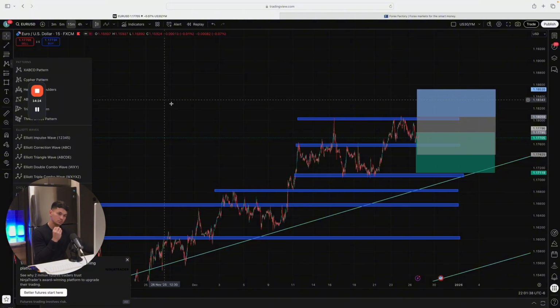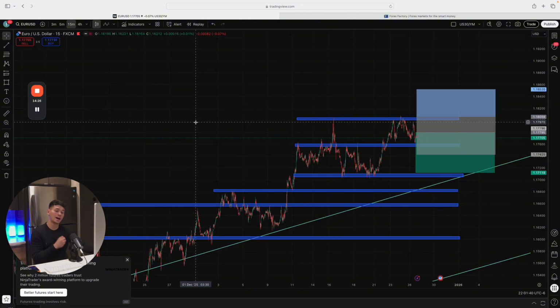So this is my strategy, guys. I hope you guys like it. This is definitely for Forex beginner traders. Of course, I didn't go over order blocks, fair value gaps, Fibonacci, and stuff like that. That's more for advanced trading. I can also talk about it, but I want to focus on beginner traders.